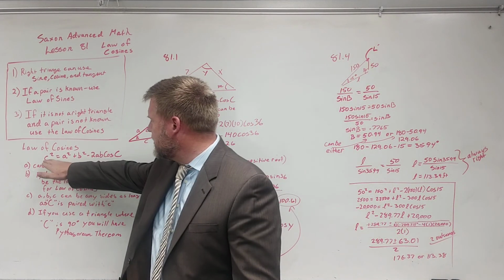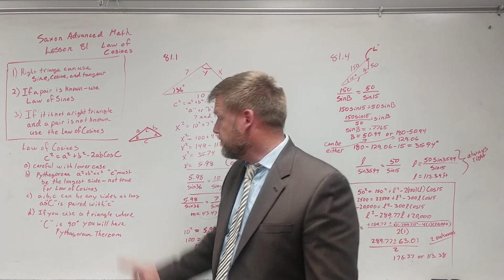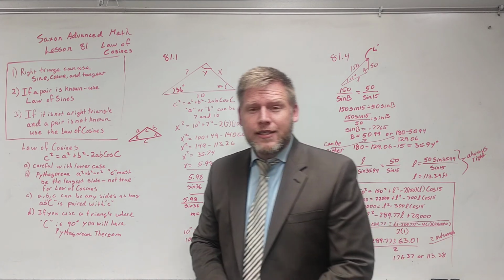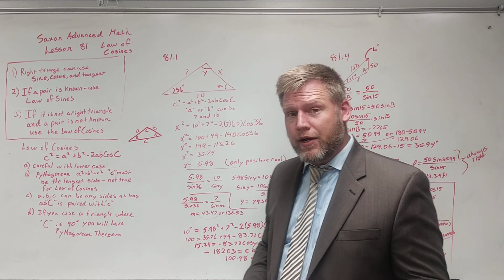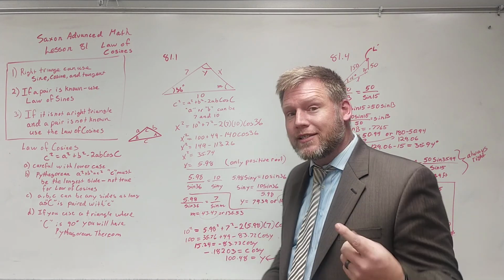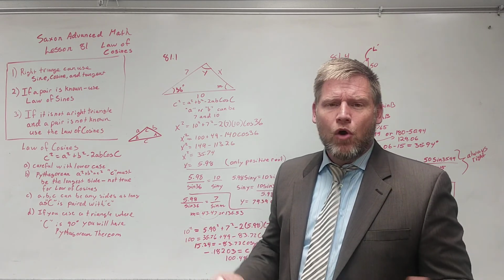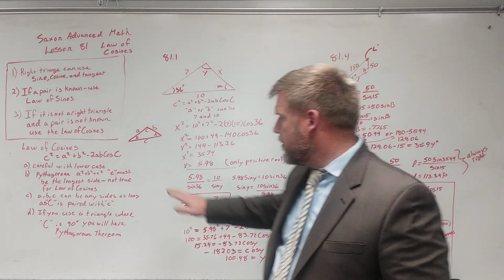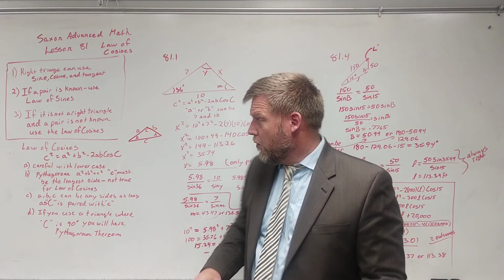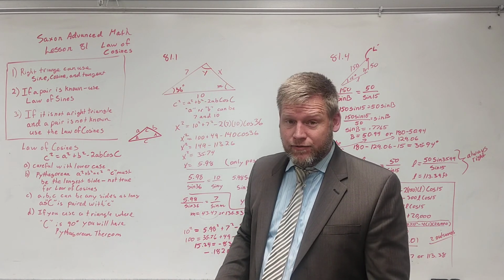So if you notice, c squared equals a squared plus b squared minus 2ab cosine C. This is the pair that I have to make this work. The nice thing is, in unknown parts of a triangle, if you have enough parts to solve for it, you either have the law of sines set up or the law of cosines set up, and we're going to look at which one to use where in just a moment. So if you use this on a right triangle, in a right triangle c has to be the longest side, and that's fine.